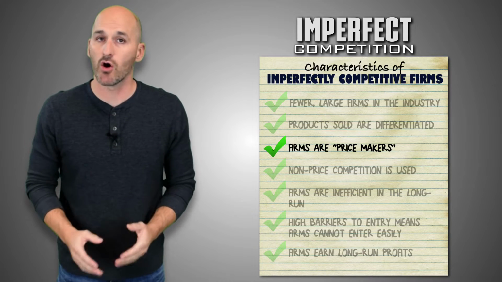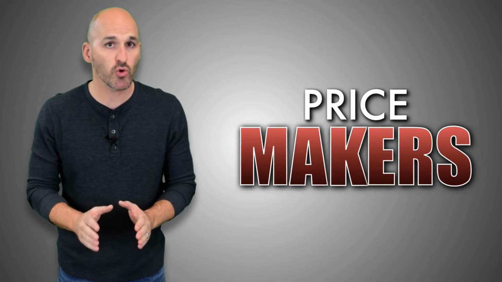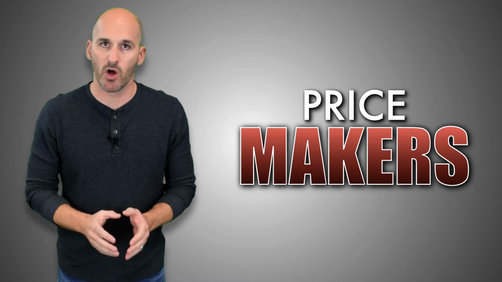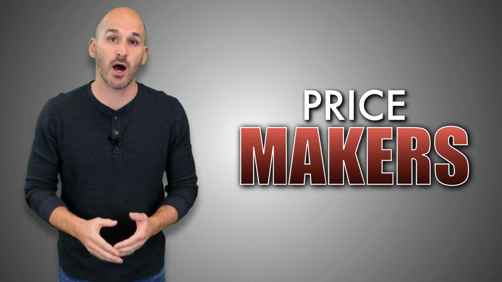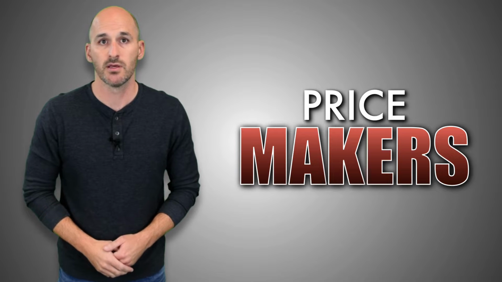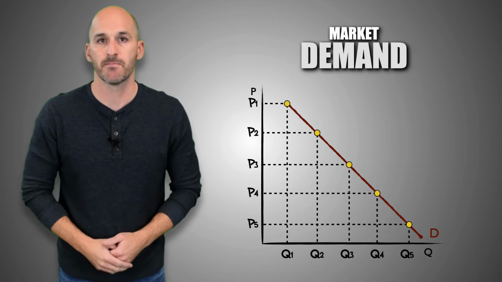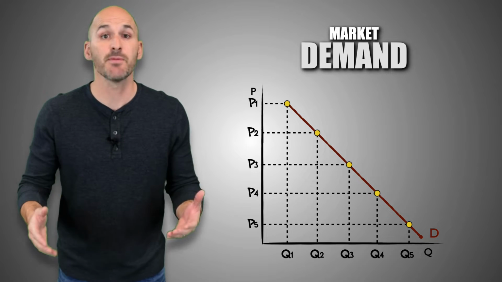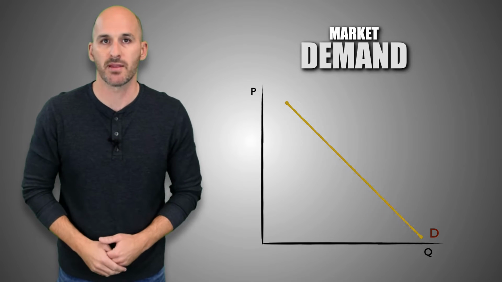Imperfectly competitive firms are also price makers. A price-making firm has total control over the price at which they sell their goods in the market. With a smaller number of firms to choose from, consumers must buy goods from one of the few firms that dominate the imperfectly competitive industry. As a result, firms have the ability to sell their goods at the highest price that consumers are willing and able to pay. By no means does this mean that imperfectly competitive firms can charge any price they want. Product price is still set entirely by consumer demand.